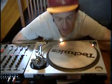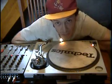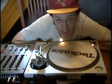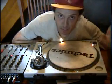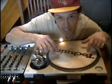Now, two points. What you've got to think of is cars, okay? If you're driving a car, what is the most important thing you've got to think about? You've got to look. You have to look, okay? With turntables and mixing, you don't have to look. With a car, you're using your eyes to make sure the wheels are lined up precisely. You need your eyes. With mixing, you don't really need your eyes.